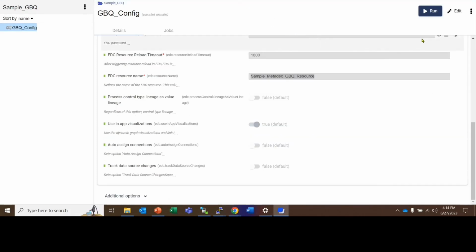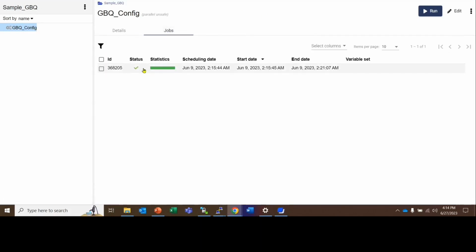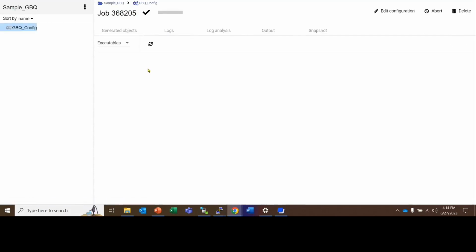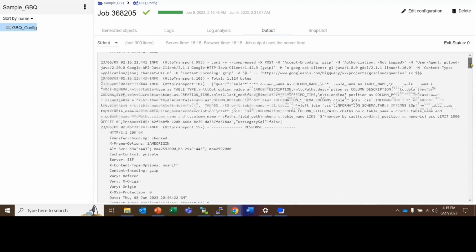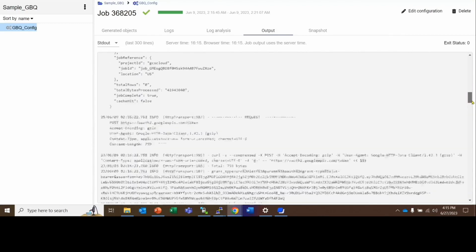Now when we run the job, it will run the Metadex job. As you can see, I have already run this job. Inside that, if we go under the log analysis and output, we can see what process or configuration was set up, and those jobs will be running over here.